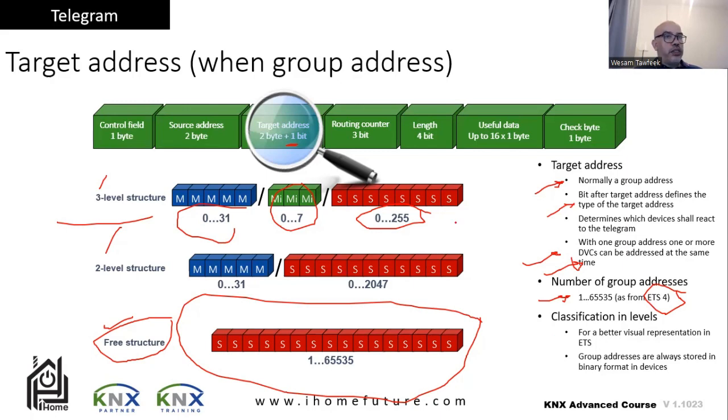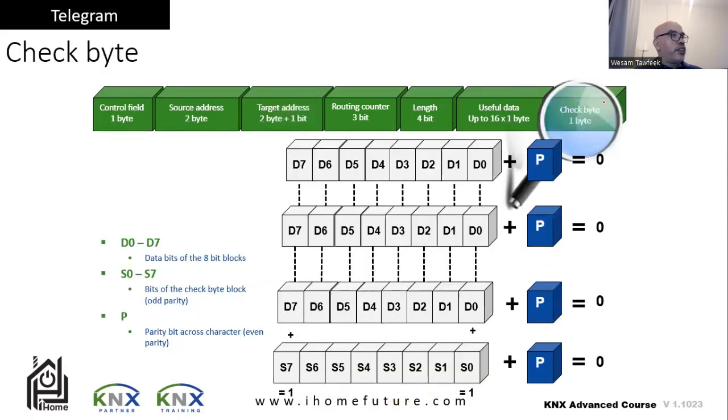What else do I have? I have the check byte at the end. The check byte is a parity check. Parity check normally counts the ones and the zeros and sends a bit saying that the number of ones should be odd or even. This way we have an odd parity or an even parity. Then I compare this number. Let's say I have in my byte 3 ones, so it should be an odd parity, and I send in the last bit a 1.